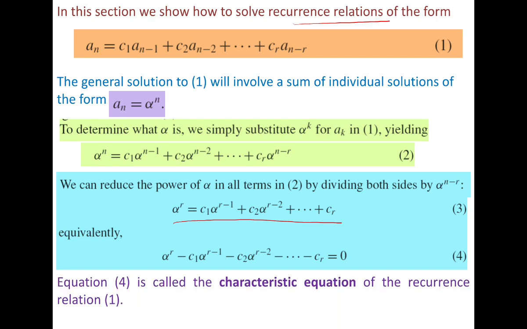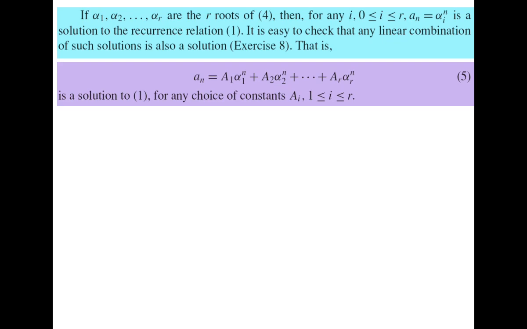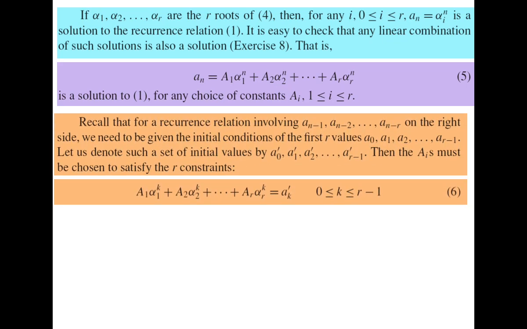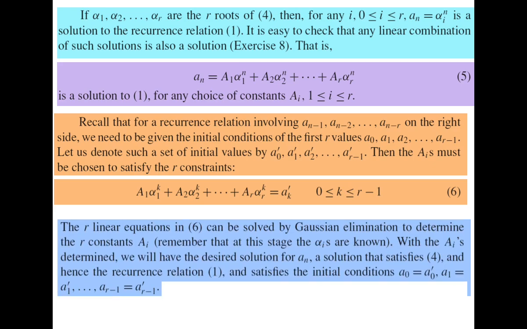Now this characteristic equation would have roots that give us the different values of alpha. Once I have the different solutions, then their linear combination would also be a solution. That is very easy to verify. If there are 2 or 3 solutions, then their linear combination would also be a solution, and that gives us the general solution of the recurrence relation. Now using the initial conditions, I can easily find the particular values of these constants capital A1, A2, Ar, and that gives us the required solution for the recurrence relation. Things would be clear once we see some examples.